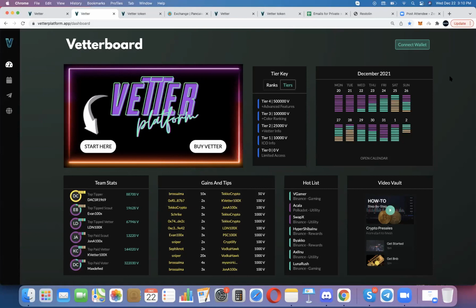But in the meantime, there's two options. One is to use another wallet. Just be very careful if you import your Trust Wallet seed words into another wallet app, you'll have access to the same account, but do it in a way where you're not giving your seed words away. So that's one option for now.